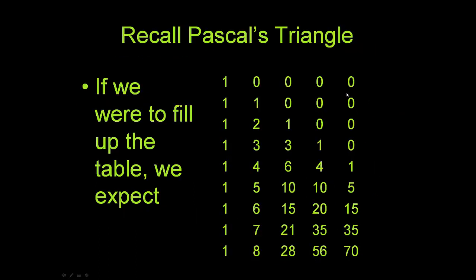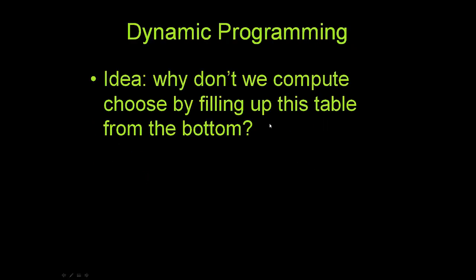Now, if you remember Pascal's triangle, it turns out that this whole table is filled in the same way as Pascal's triangle. Essentially, the two entries here will add up, and this will be the third entry. And you keep doing the same thing, and so forth. So this way of filling out this table, you end up with this table. All right, so let's take a look at what this tells us.